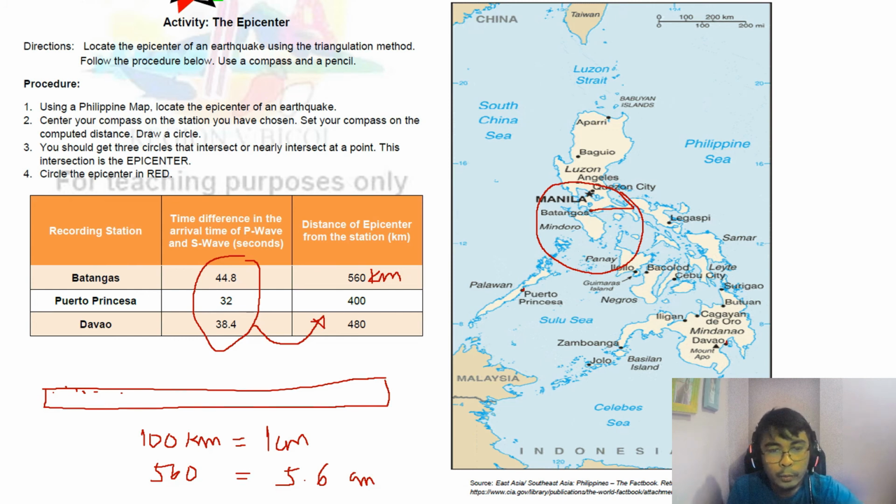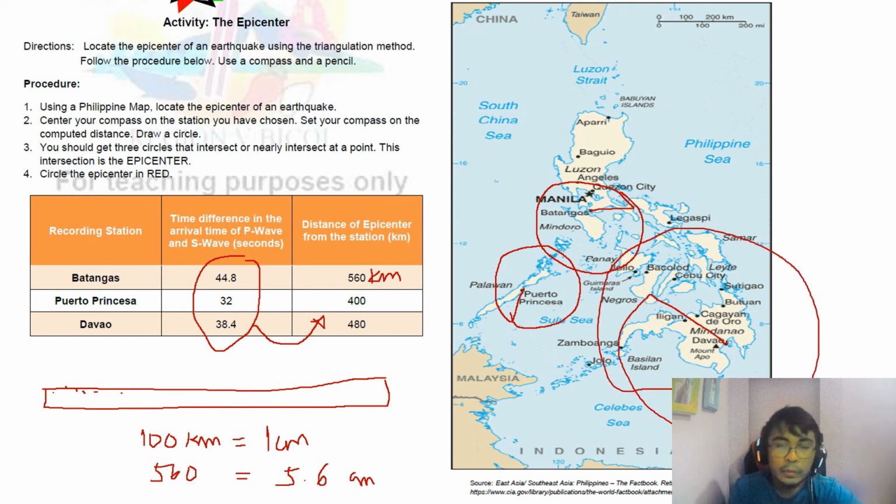For Puerto Princesa, you will do the same thing. So, yung 400, let's say that's 4 centimeter, right? Okay. Ito yung 4 centimeter. For Davao, let's say Davao is 480. So, let's say, nandito. Okay po. So, meron ka makukuhang 3 bilog dyan. But take note, hindi po to yung actual kasi nga ako lang gumawa nun.